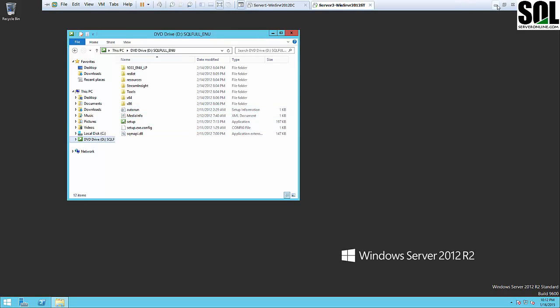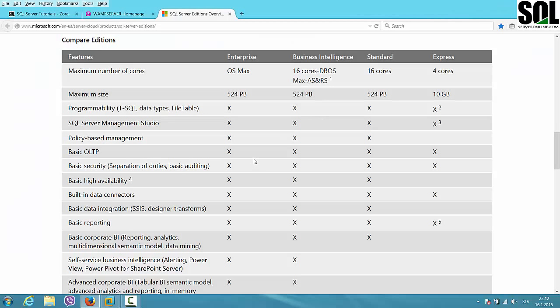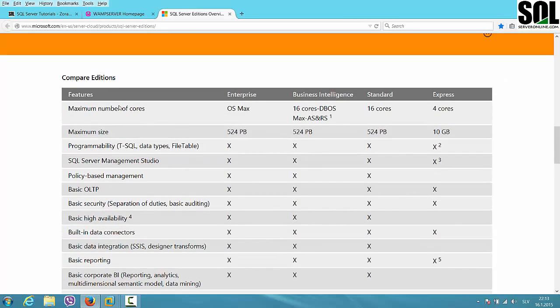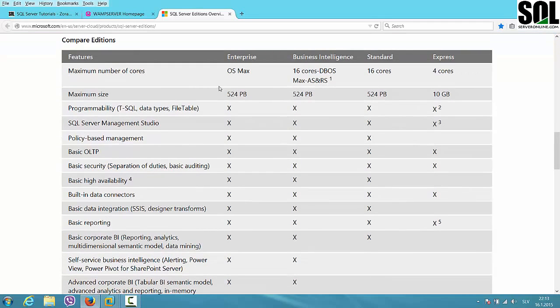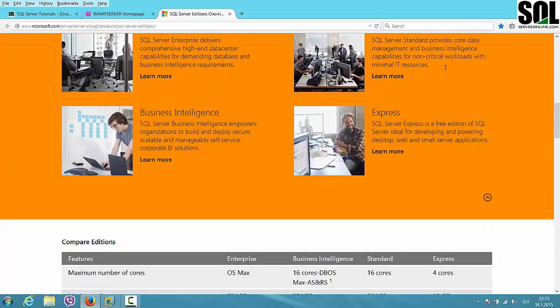But before we continue, I want to show you what the differences are between all those editions of SQL Server which Microsoft provides. You can see here Enterprise, Business Intelligence, Standard and Express Edition, but this is for the 2014 SQL Server version.